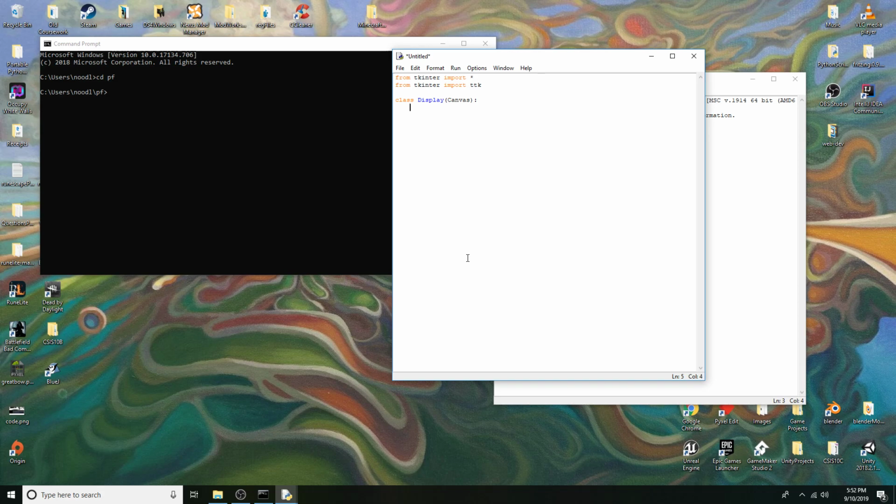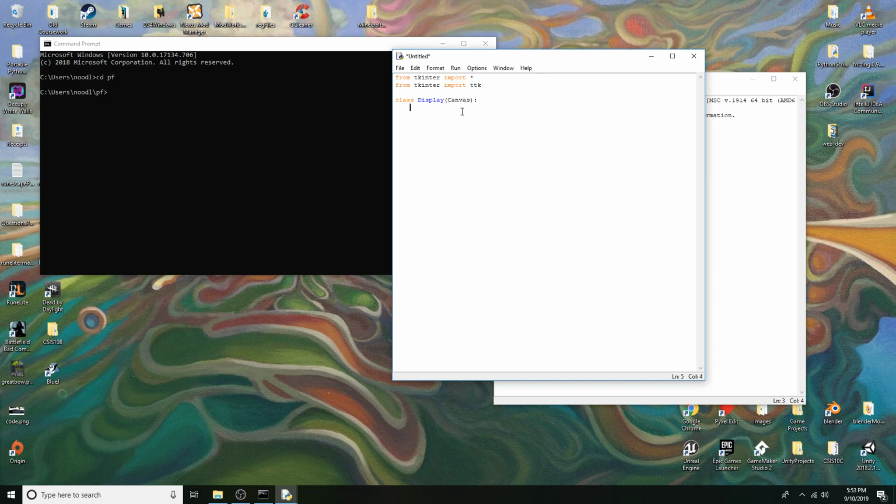And so now that I've done that, I will make an init function for it, which is basically like a class constructor if you've programmed in C++ or Java or a number of other programming languages that use class constructors. But the way Python does it is a little bit different from Java or C++.